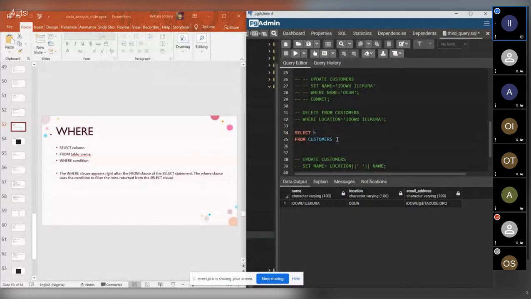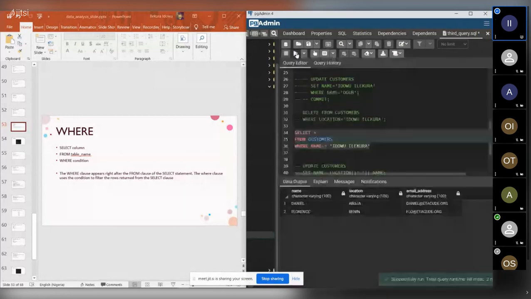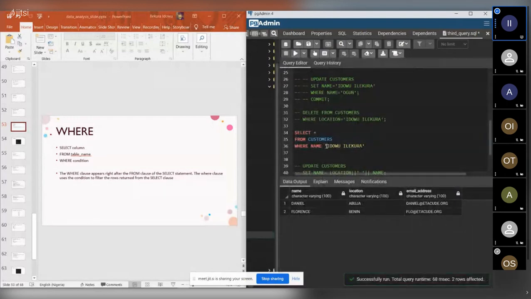where, let's take for instance, name is equal to. I think there's a way you can write is equal to. So the equality sign is like this. Oh, sorry, this is the inequality sign. So yeah, I think the equality sign is just like this. So let me run this.